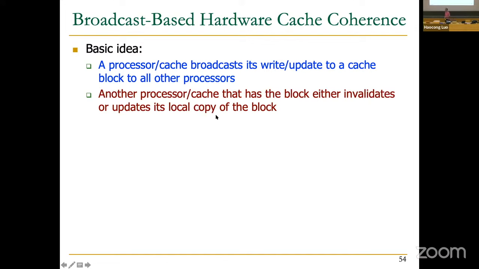Right. So then the question becomes, do you invalidate, do you update? We're not going to get into that. That's a more advanced question. But if you invalidate, that's enough, basically. And if you ensure that there are no race conditions, meaning that someone else doesn't read the old value of the block before that write actually happens, then this should be okay. Okay, that's the idea, basically.